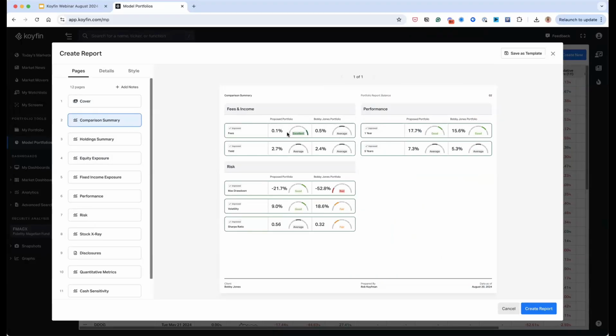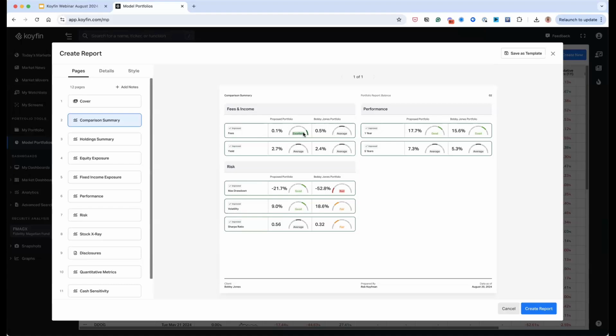And what we've also done is give you this little dial to put into perspective how this portfolio compares versus all portfolios in general. So here on the fees, the portfolio I'm proposing has 0.1% fees. That's in the top quintile of all the model portfolios that we've analyzed, whereas the Bobby Jones portfolio at 0.5% is sort of the average.